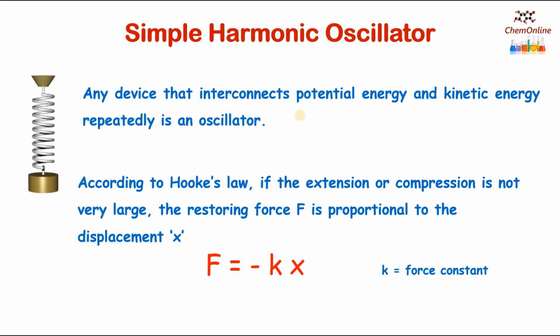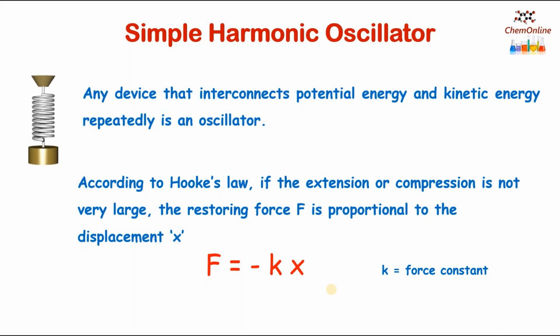We know that atoms in a molecule execute vibratory motion. So if such a motion obeys Hooke's law, and what is Hooke's law? If the extension or compression is not very large, then the restoring force, that is a force which acts in the opposite direction, is proportional to the displacement x. That is, F is equal to minus kx, where k is the force constant. This model was proposed by Hooke, and if an oscillating particle obeys Hooke's law, then we say it is a harmonic oscillator.